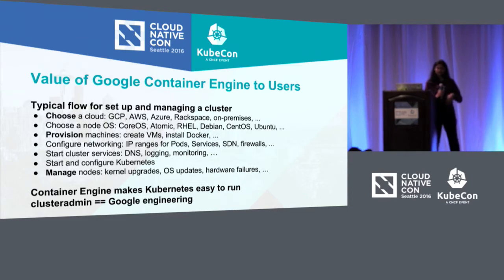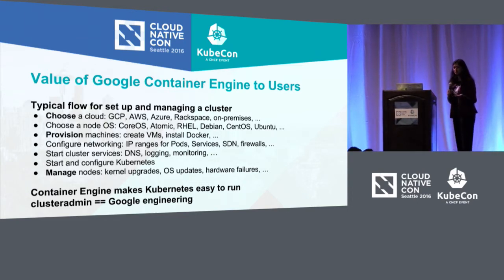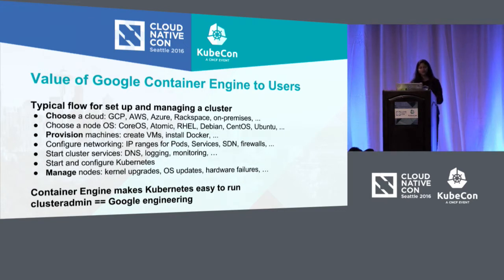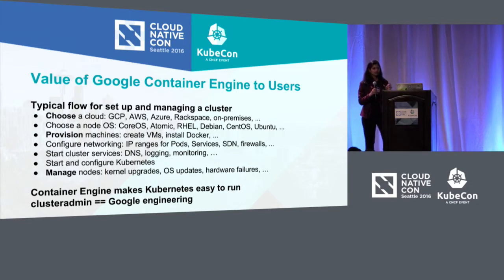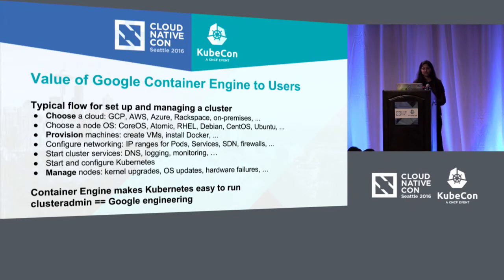But that's the value to the community. What is the value to the user? So there's kind of two aspects of this. When you want to set up Kubernetes, there are a number of different choices that you have to make. You have to choose your cloud provider, you have to choose your OS image, and a number of other things. With Container Engine, a lot of that is done for you, and so it makes it simpler in terms of choice. Secondly, the installation, this is done automatically. It's just a click of a button, and you install. So that's the other value.